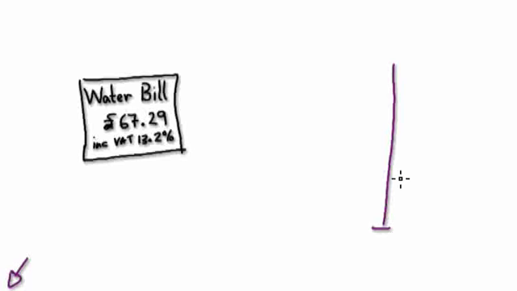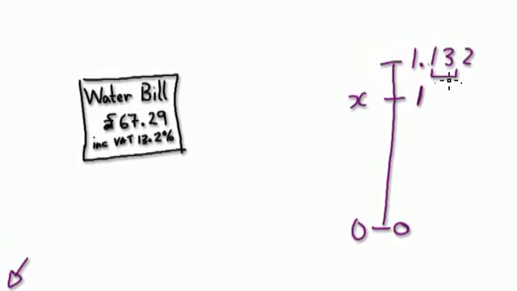So start with the diagram, because that really helps. So here, 0, 0 here. The original, it gets confusing sometimes, because sometimes the original is here, sometimes it's here. But you just got to put yourself into the situation. The question is asking you how much was it before the VAT. So in this case, we don't know the original. Let's call it X. And when you add VAT on top of it, which is 13.2%, 13% here, 2.